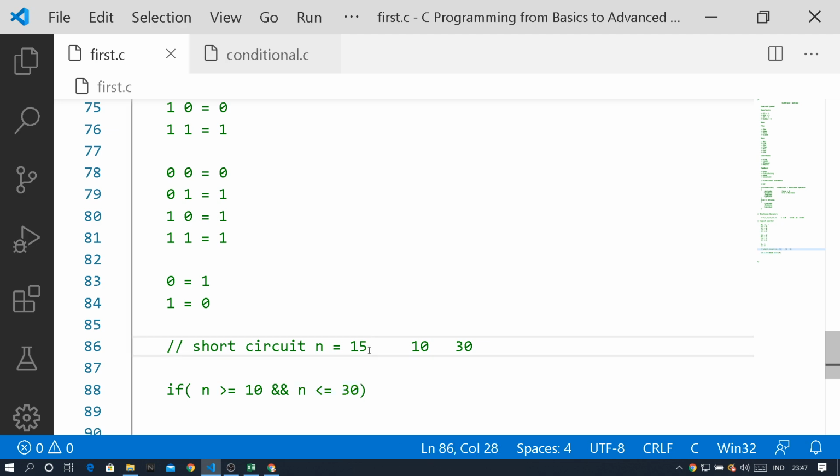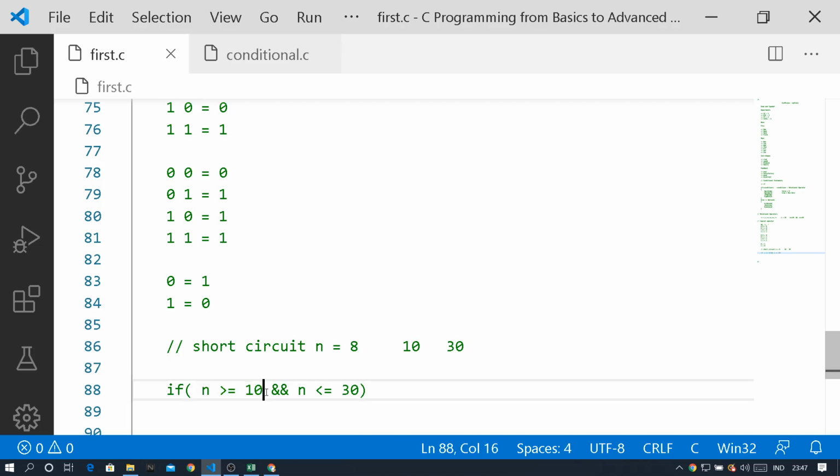Suppose if this n is equal to 8, what will happen? You will check the condition n greater than or equal to 10. So when 8 greater than or equal to 10 is checked, the condition becomes false. When the first condition becomes false, short circuit will happen, so the execution will stop here itself, because when you're using an AND gate, one of your conditions has become false. There is no need of checking the other condition. So when this condition becomes false, it will not go to the right hand side itself. So short circuit will happen and the process will stop on the left side itself.